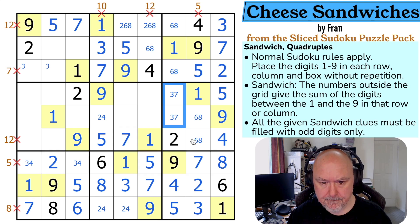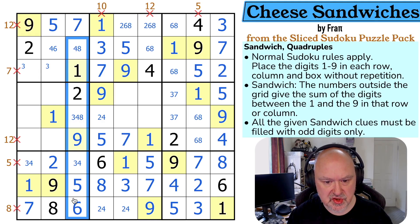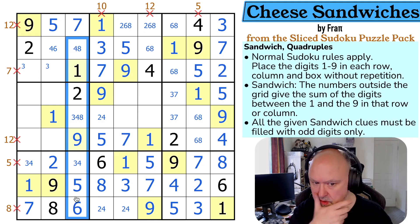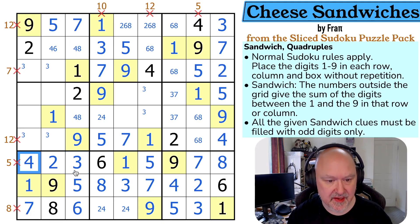Seems to be correct. Making good progress. I need to put four in one of these two — these are four, six, and eight. I can't put a six there or an eight there because of the six and eight already. So this is three, four, or eight for the column — not super powerful. I've done all the sandwich clues so it is just Sudoku at this point. Got to put a three in one of those for the column — I can't put three in any of those. Three is in one of those two, so this isn't the three; that's now a four-eight pair, making that the three and that the four.